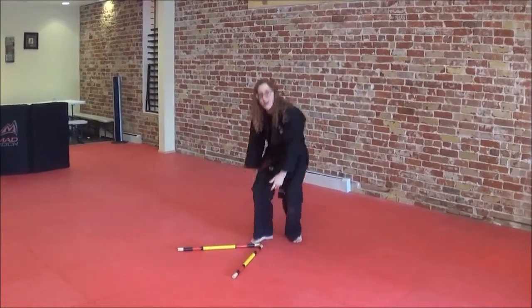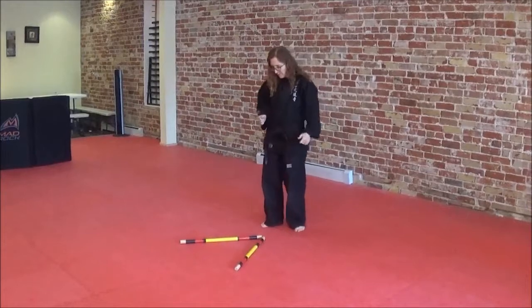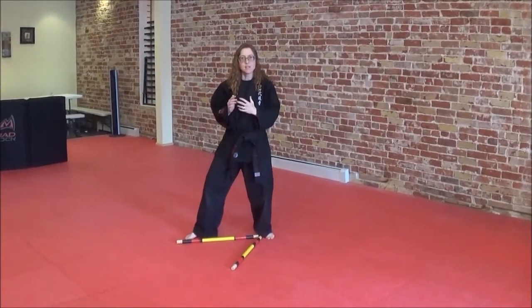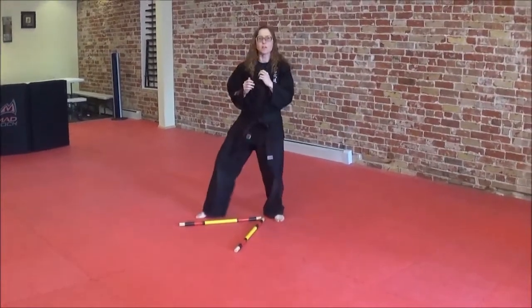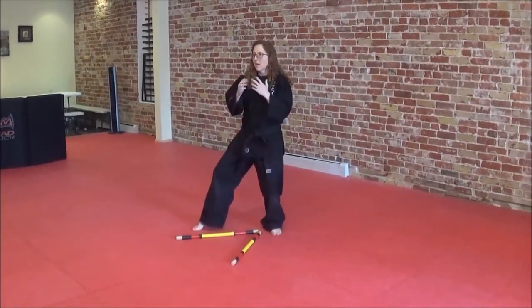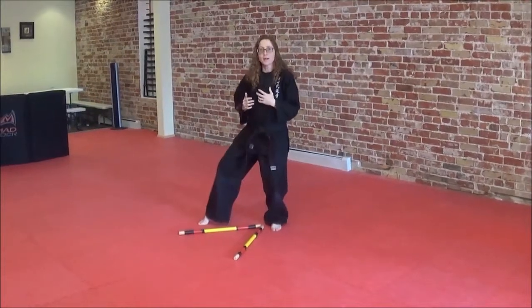You're going to turn those sticks around. If you're using sticks, if you're just visualizing in your head, you're already there. On this one, it's more of a back-weighted stance. So we're going to replace our foot and reach out to the top. Replace our foot, reach out to the top. This is our inverted triangle step. Once again, trying to remain centered with the upper half of our body.